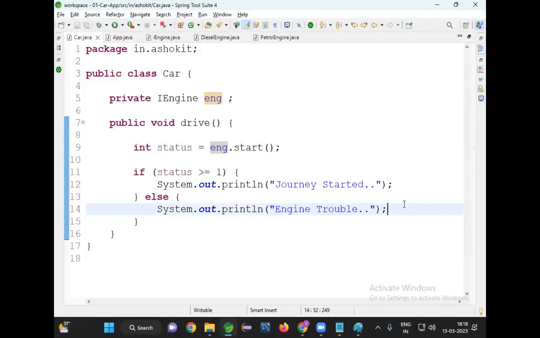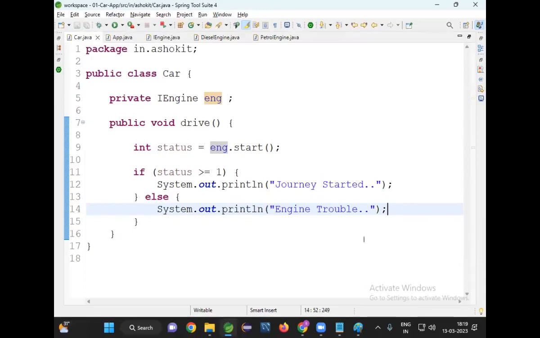Engine trouble or journey started? This code will give a null pointer exception. Basic variable concept: whenever we create an object for the class, instance variables will be initialized with the default value.